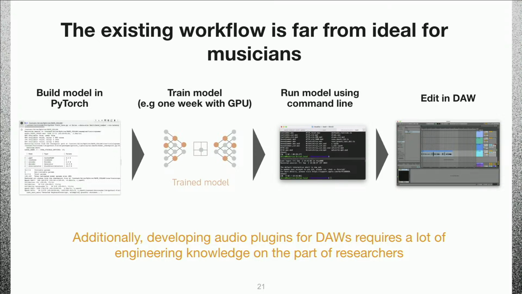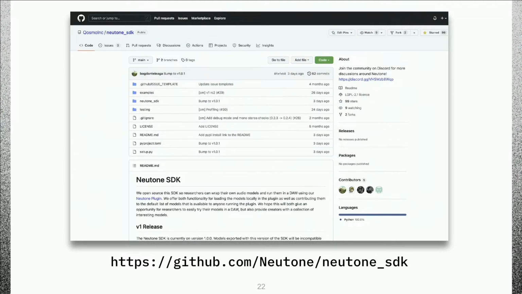For them, it's normal to have a plugin and run it in real time and have very quick feedback to see what's going on. So I was really annoyed by this, and we wanted to build something that made this much easier. So this is how the Newton SDK was born. This is what I am the most involved in at Newton.